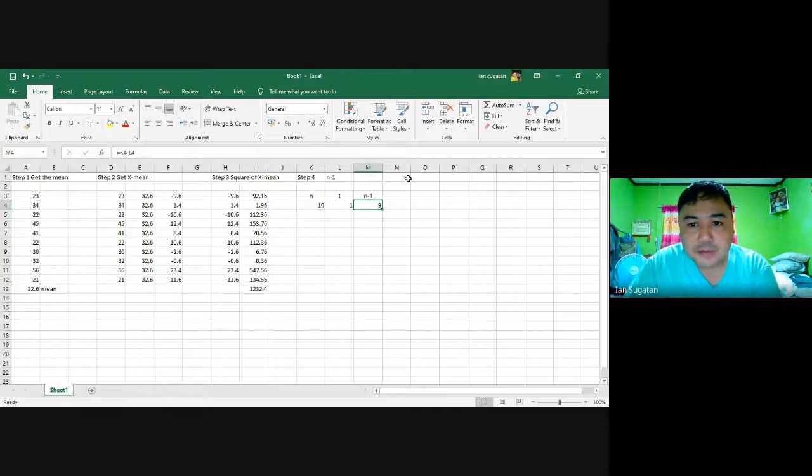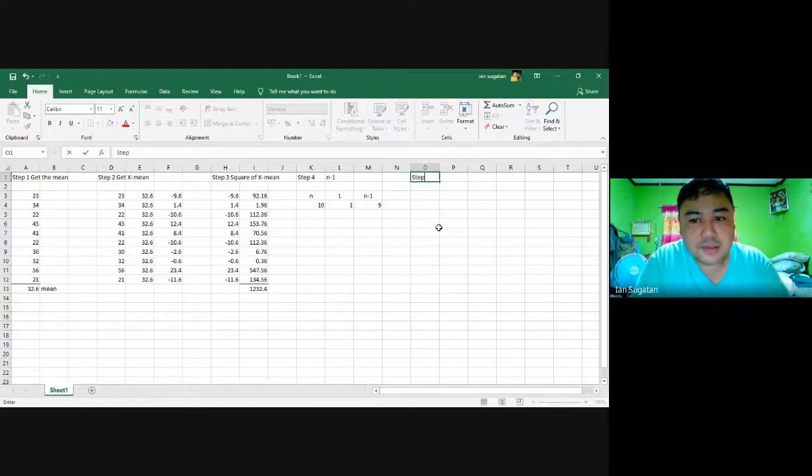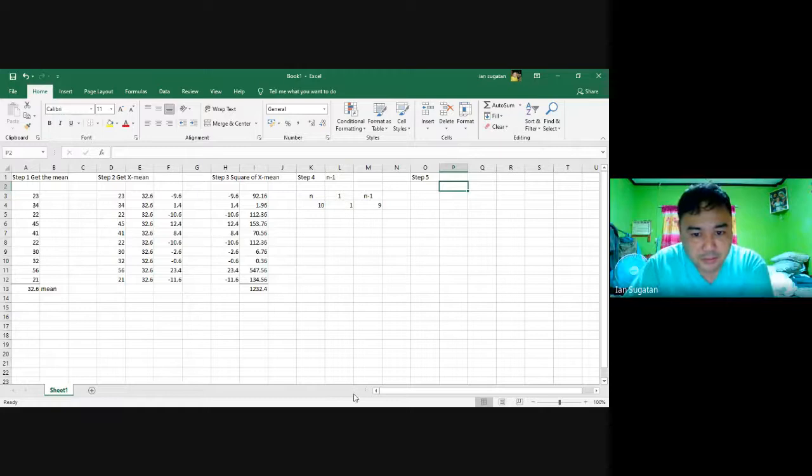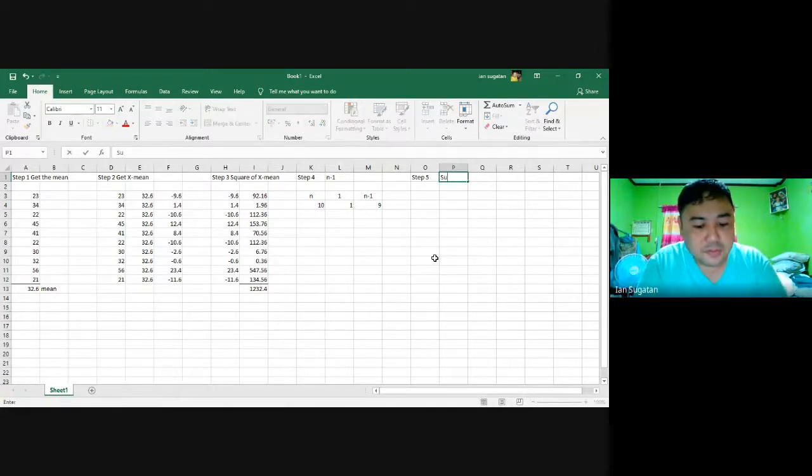And then step number 5. So our step number 5 is, okay, we have the summation of the square of x minus mean over n minus 1.